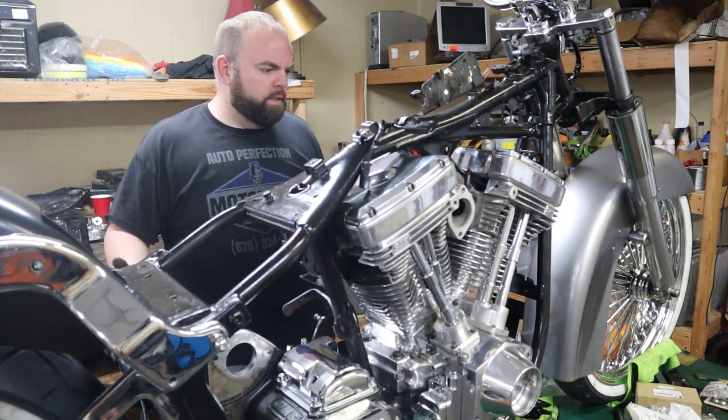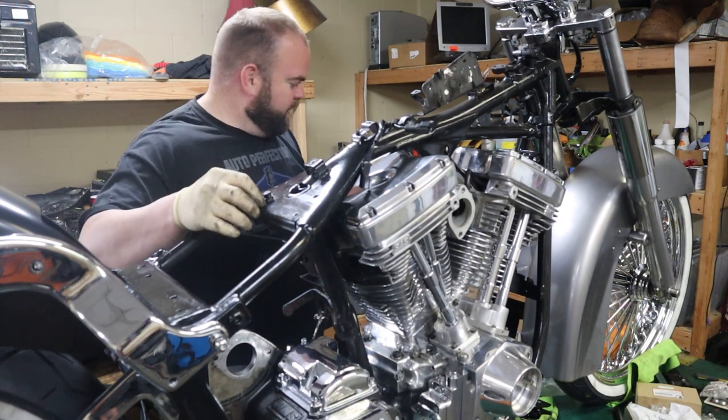We have a motor in the bike. Hell yeah. Woohoo.